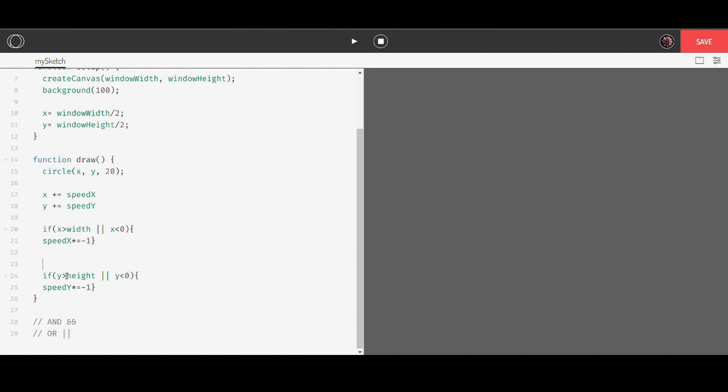If y is greater than height, or y is less than 0. So if one of them is true, then the whole statement is true, and my speed becomes negative.